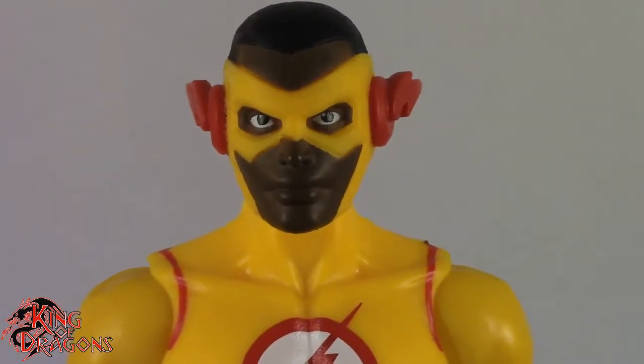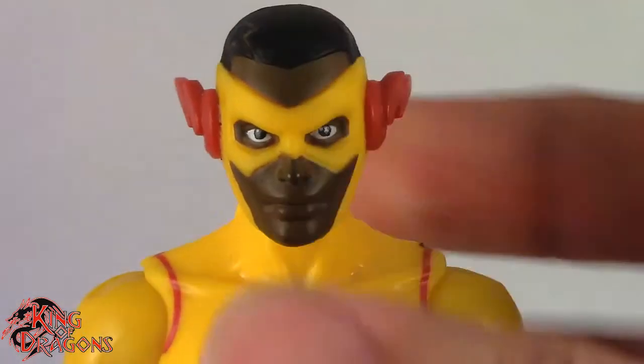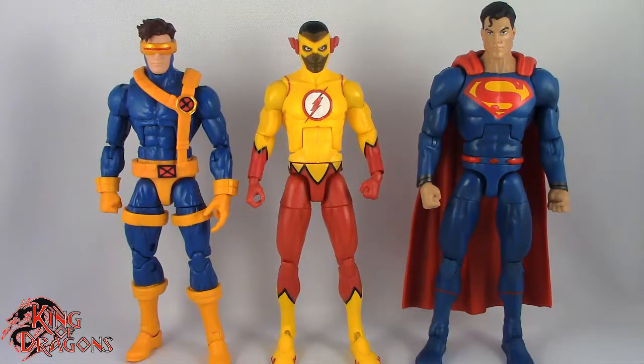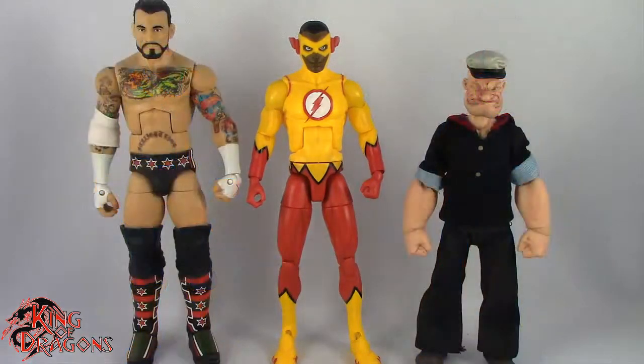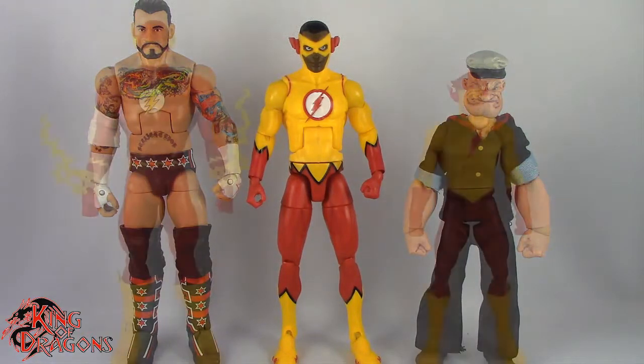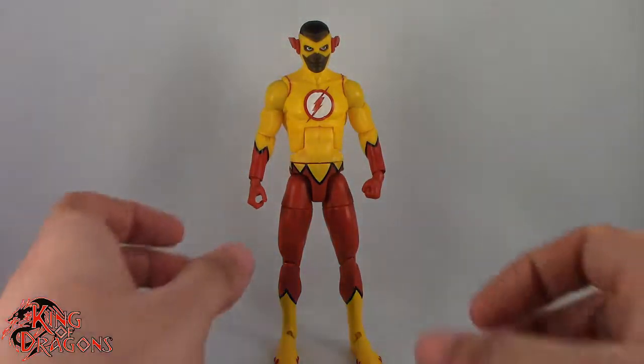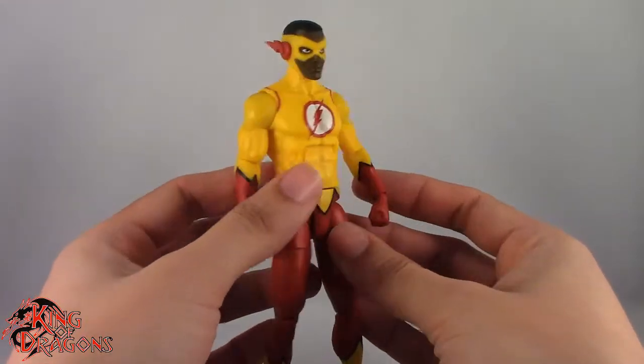So what we're going to do now is actually compare Kid Flash to a few other figures you may have in your collection. And so here we have Kid Flash posed next to a Marvel Legends Cyclops and a DC Multiverse Superman. Here we do have Kid Flash posed next to a WWE Elite Scale figure and a Mezco 1/12 Collective Popeye the Sailor Man. And for our final comparison, here we do have Wally West posed next to the DC Universe Classics Classic Flash and the DC Universe Classics Kid Flash. So with the comparisons out of the way, let's actually have a look at his articulation.